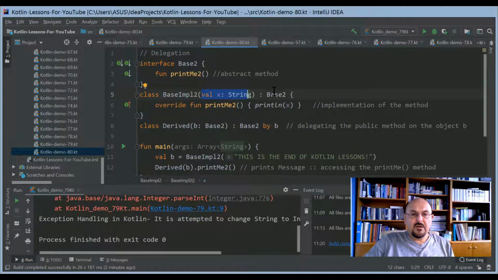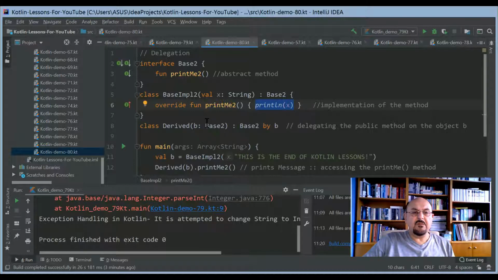I here call the interface by saying its name, Base2, override fun. This is the keyword. printMe2, and println x will be printed. And here I define another class, the derived class.